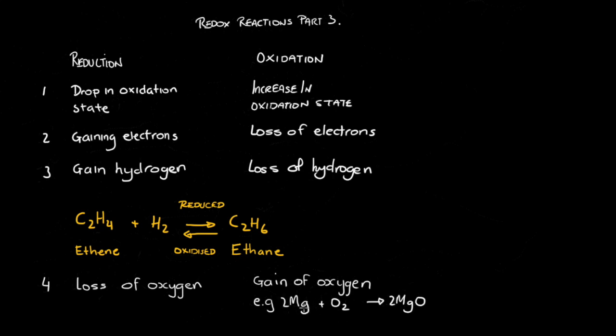And here is the balanced equation for the oxidation of magnesium. Equally speaking, we could look at a compound that loses oxygen, like for example mercury oxide. So mercury oxide can decompose and lose oxygen to give mercury plus oxygen. And if we balance this equation, and there you see it, oxygen's now been lost by mercury, so that would be termed as a reduction equation.